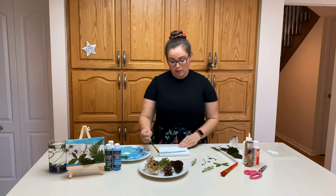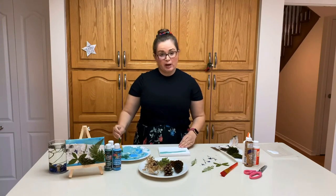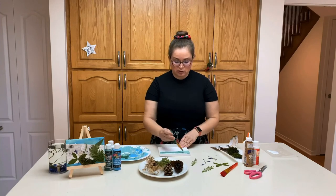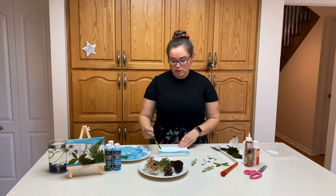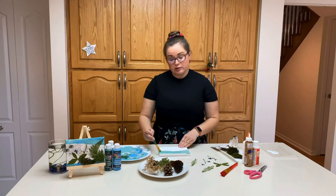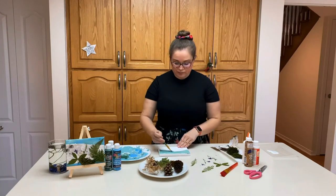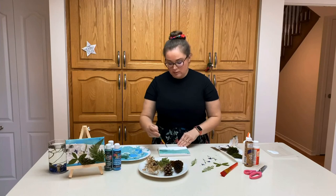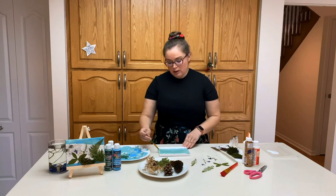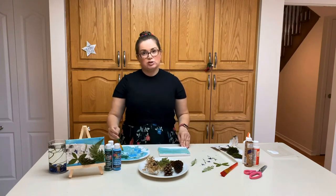If you don't have paint brushes, you could use popsicle sticks or a piece of sponge. If you have a kitchen sponge, you could cut off a piece and use that. You could use your fingers. There's lots of things that you could do if you don't have brushes. And even if you don't have paint and you want to do a colored background, you could use sand and put it in glue to create like a textured background, but it's not really necessary. I'm just doing it for some contrast.